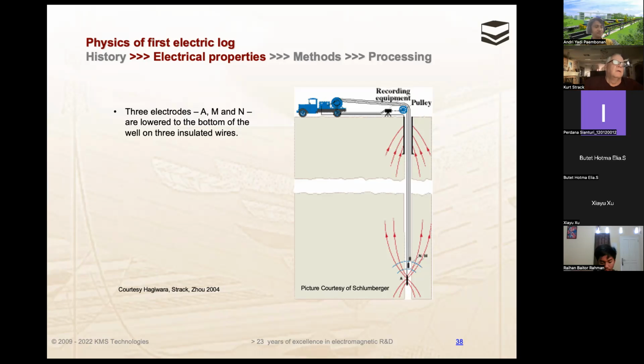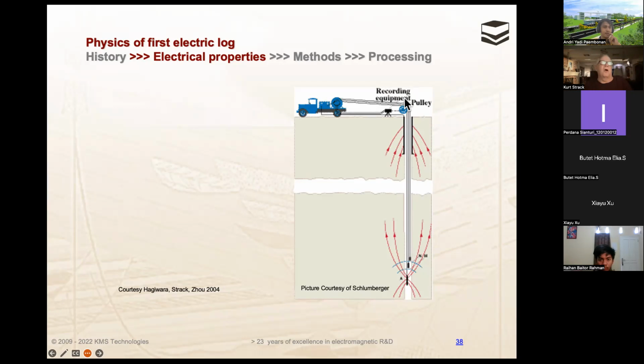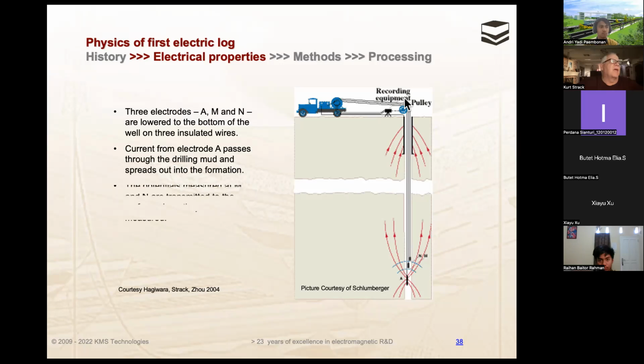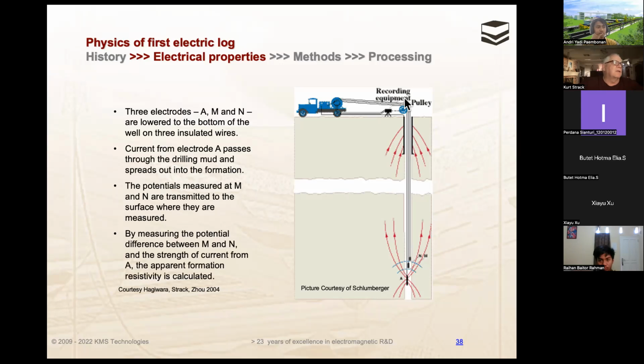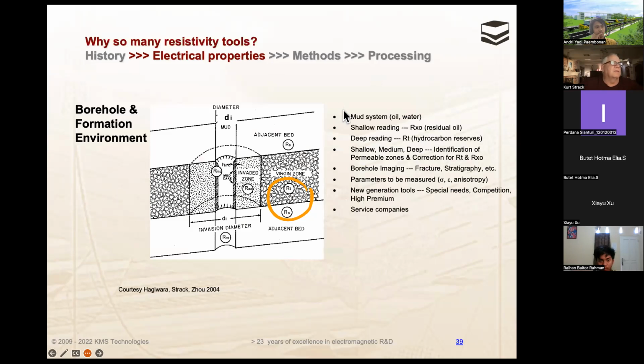Yeah, I agree. Okay, so now the first measurements were done by the Schlumberger brothers by putting transmitter current injection in the bottom of the hole, and then having some voltage electrodes which they move up. And this is where the word log comes from, because they're pulling this up the borehole and they're writing a log. They used 3 insulating wires. This was done in the 1920s. They injected a current through the bottom, and the return electrode is at the top.